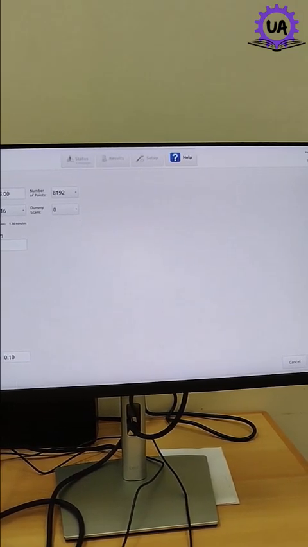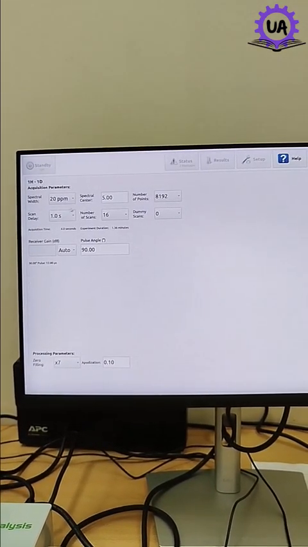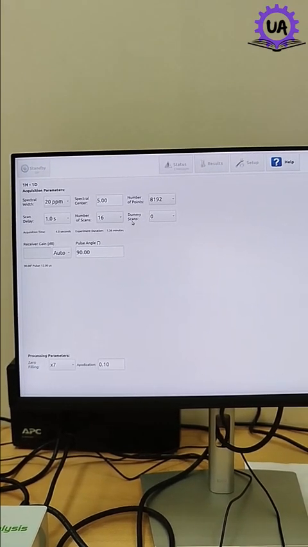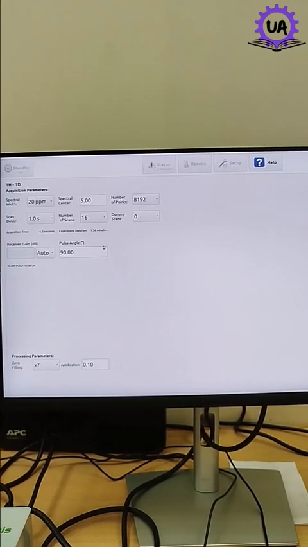Spectral width, you can select scan. Spectral width, you can select scan delay. Spectral center, number of scans, number of points, dummy scans, and everything you want to do, you can adjust from here.